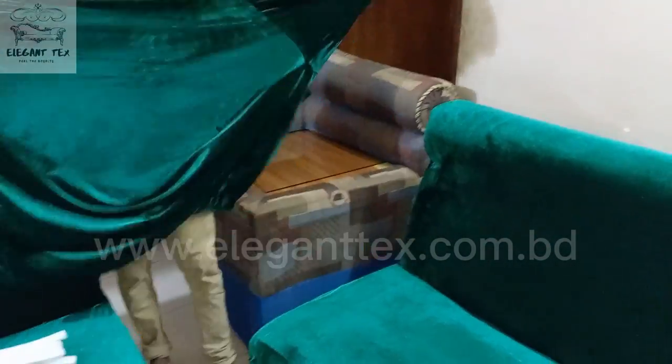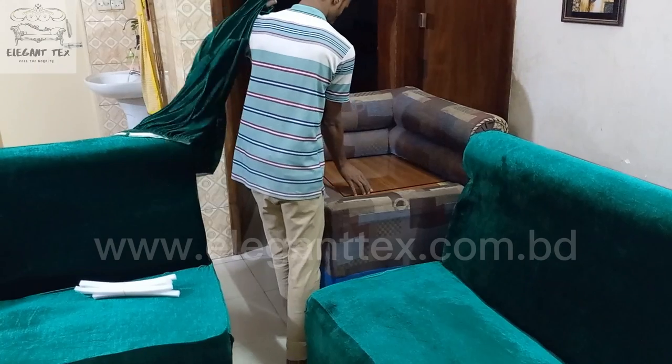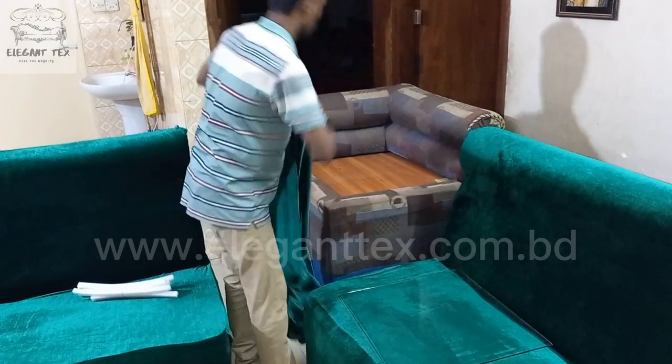It is normal for your sofa to get dust, dirt, bacteria, and pet scratches due to daily use, but our stitched sofa cover will protect your sofa or furniture from dust, dirt, bacteria, and many more.